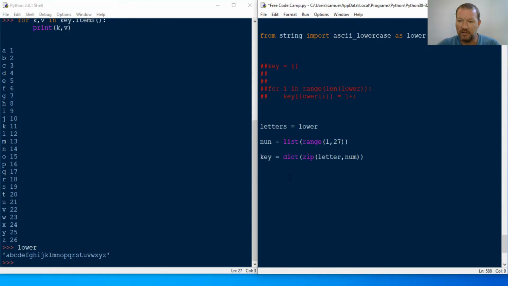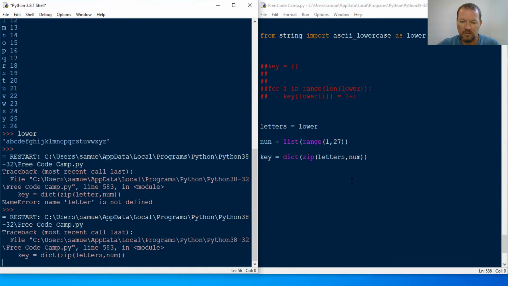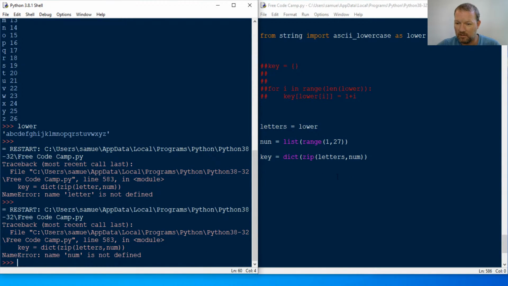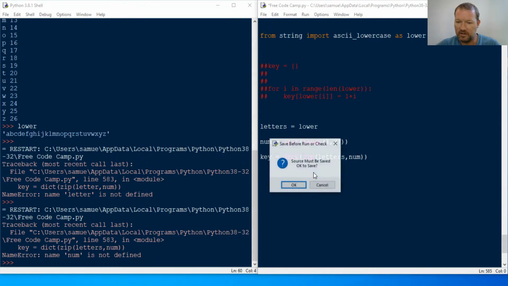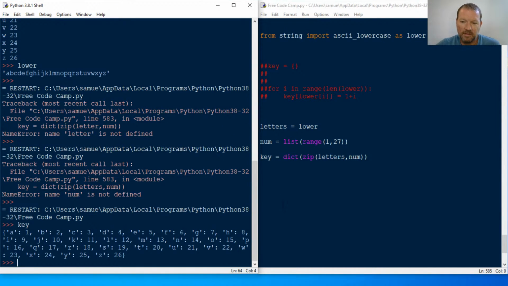So I commented all this out. Boom. Letters. I'm not spelling anything right today, sorry everybody. And then key. Boom, same thing. I just wanted to show you how you can create a dictionary with a zip object. Zipping a dictionary, there you go. So cool. We are almost wrapped up, and we're doing this in about 10 minutes.